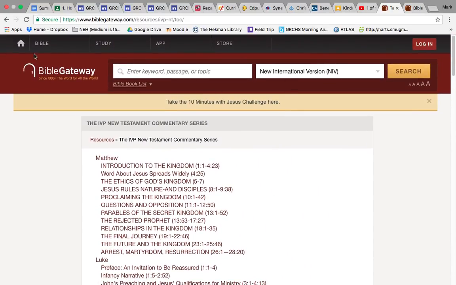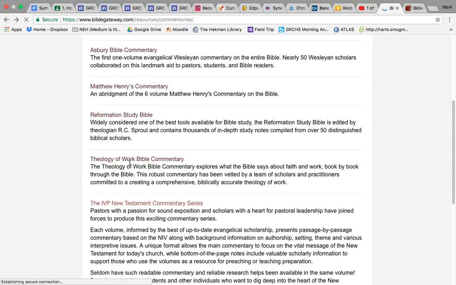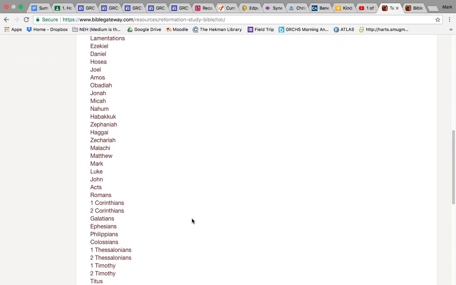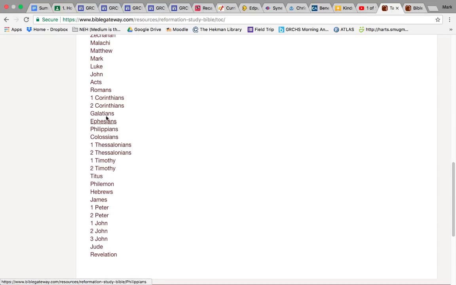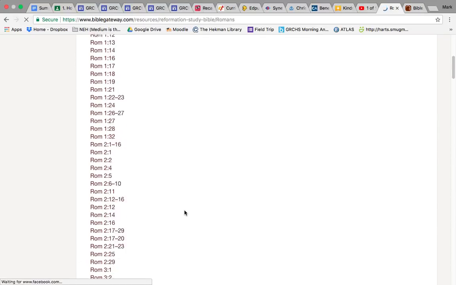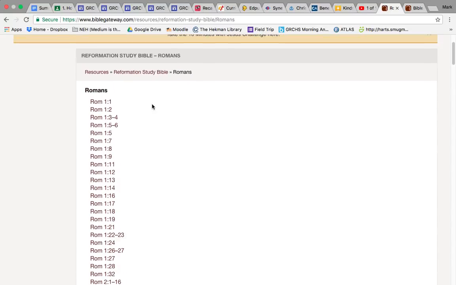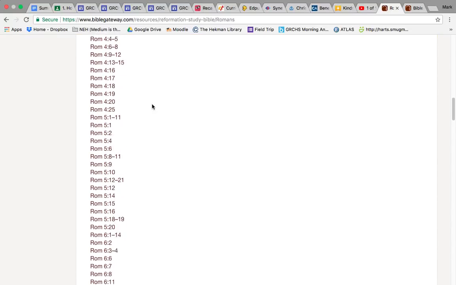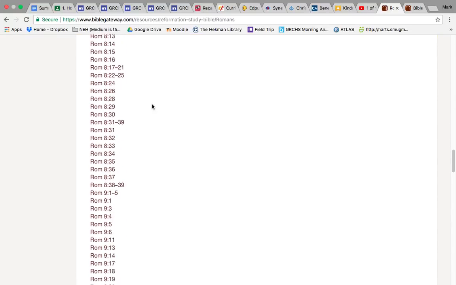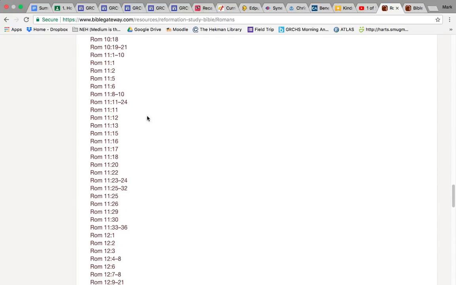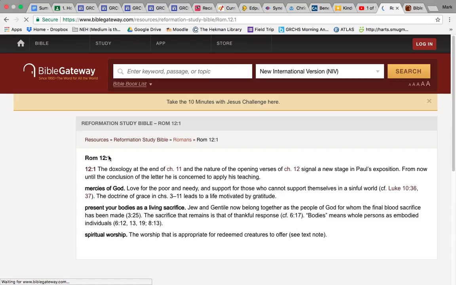So I'm going to have to go to a different commentary. Back up. Let's see if the Reformation Study Bible has something on Romans. So Romans. But now I have to go by chapter and verse. So I'm going to scroll all the way down to chapter 12. Verse 1, and it gives me some ideas about what this passage is all about.